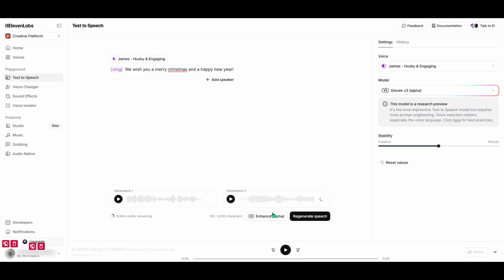That's all there is to it. This functionality is incredibly easy to use while offering a high degree of customization. Whether you're looking to create captivating audiobooks, engaging educational material, or even just fun and entertaining content, adding this musical dimension can dramatically enhance your output. There's no better way to capture your audience's attention than through a delightful song or melody woven into your narrative.